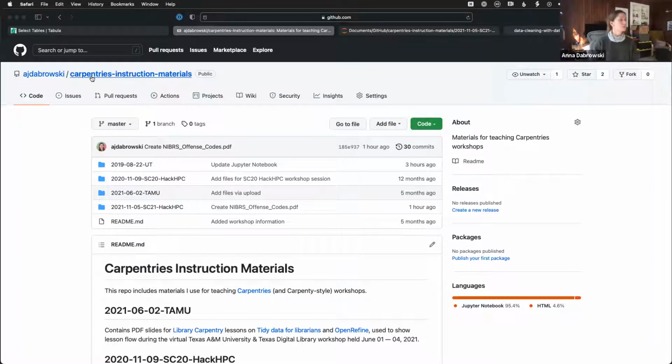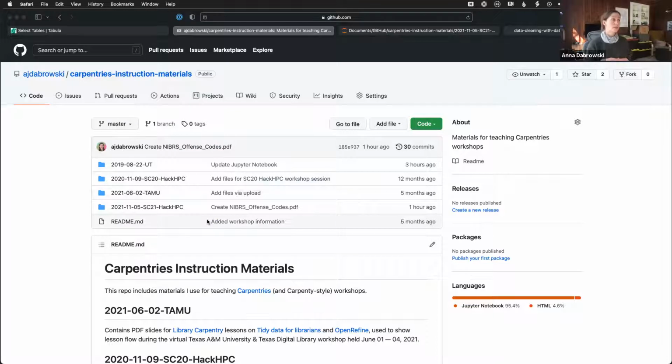This is the GitHub repository that I'll be working from. So we put that in chat for you all. You are welcome to follow along. If you're using GitHub and you know how to grab a repo and you know how to bring up a Jupyter notebook, please go ahead and do that. If you want to follow along as a demo, you can also do that, and I'll do some live coding and you can follow along that way.